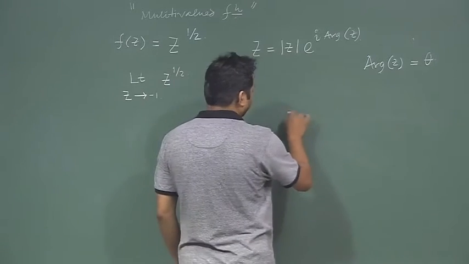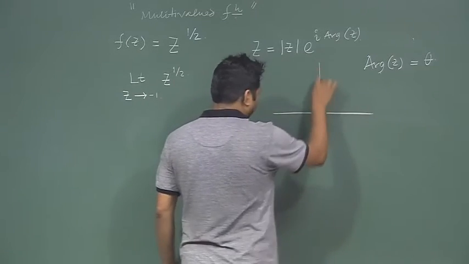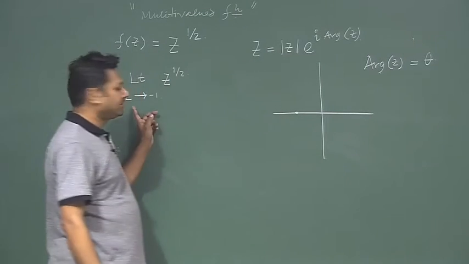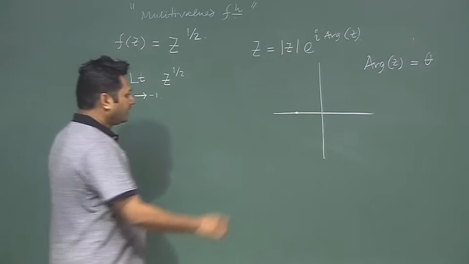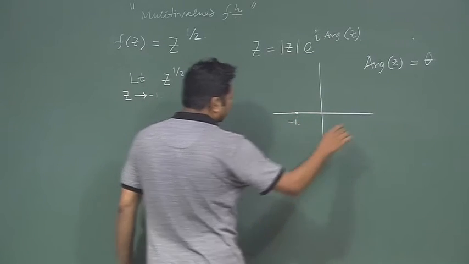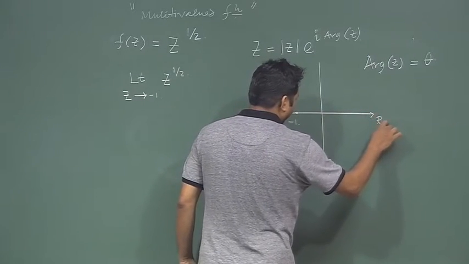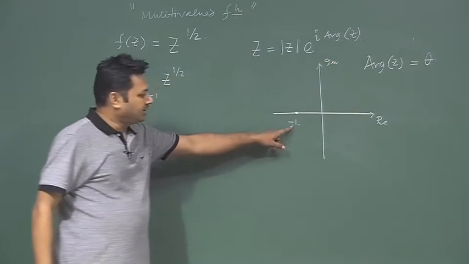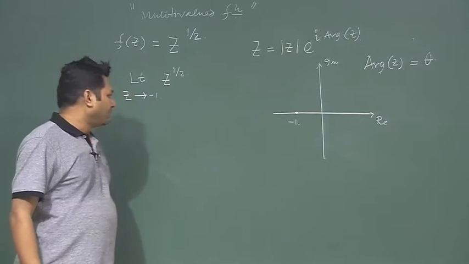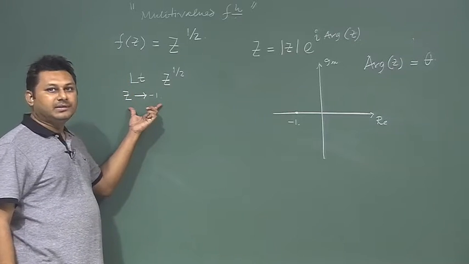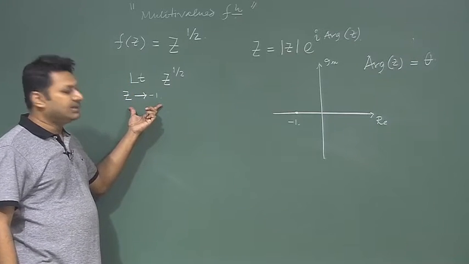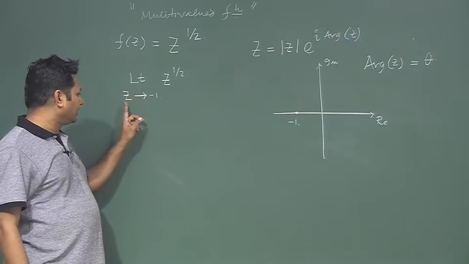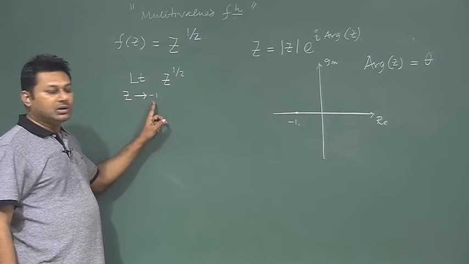If I draw that in the complex plane, actually which point I am targeting here, where is the limit I want to find? This minus 1 point. This is real, this is imaginary. I want to go to this minus 1 point, and when I try to find out the limit, that means my approach should be anything from all the directions, whatever I want to approach this, because the condition is that z tends to minus 1.